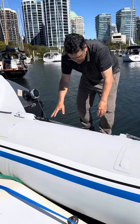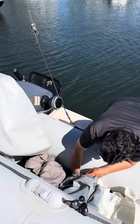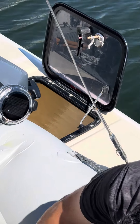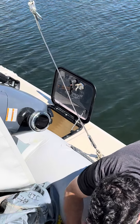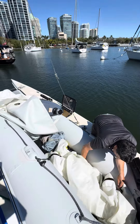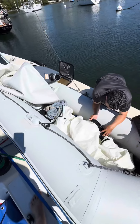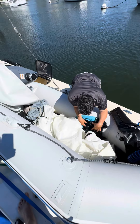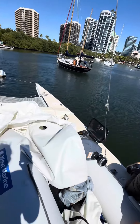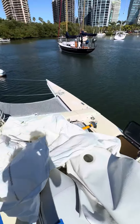We're doing boat chores again today. We had some free time this morning and emptied out the starboard side Amma — it was soaking wet in there. The seals around the outside of the hatch have failed, so water's gotten in and everything, all of these sails and sail bags, has gotten mold and mildew on it. So we trekked to Home Depot and got ourselves an industrial size container of Lysol.